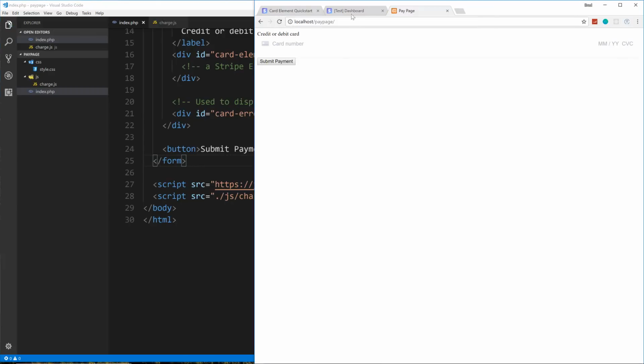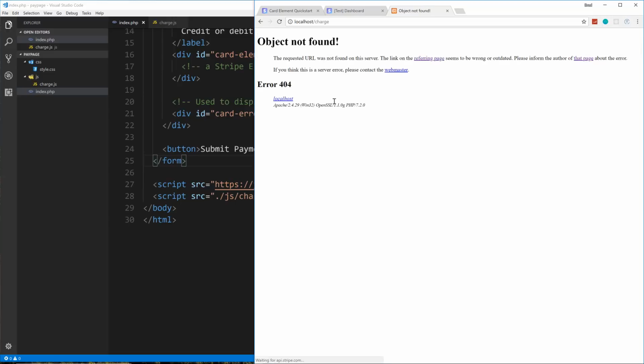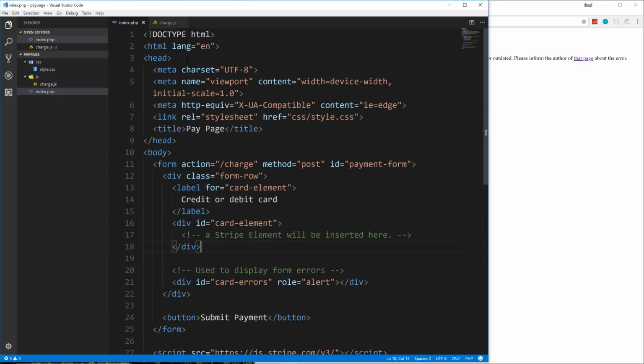So now we basically have just the credit card field, and it will work. If we put something in here that's not valid, it'll actually check. If we put our valid number, that'll work. If I submit it, it's going to get submitted to charge, because that's where the form is actually submitting to.